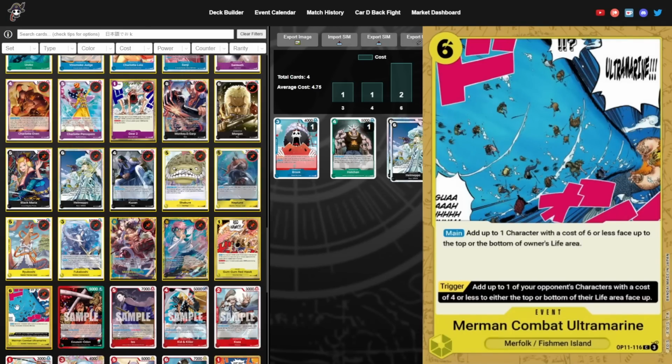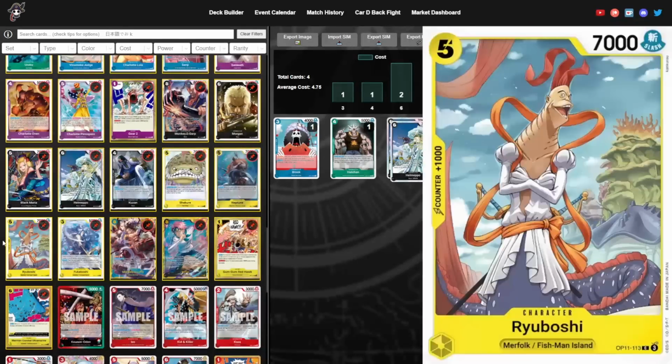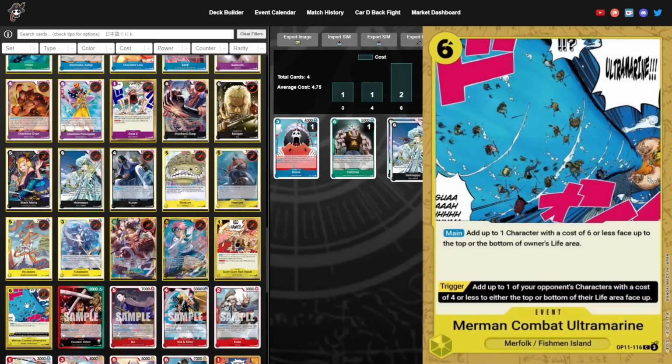Then Merman Combat Ultramarine. Add 1 character with a 6 cost or less face up to the top or bottom of the owner's life area. So there are a lot of 6 costs, a lot of 5/7s, a lot of 6/8s. This card can keep you alive. Tuck that in the life in the bottom and keep you alive. But yeah, that's essentially kind of what we want to do, how we want to build our deck, and then like how all these cards kind of work with those leaders that we mentioned.